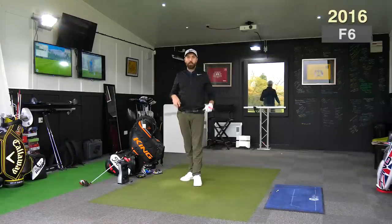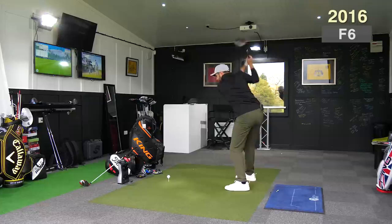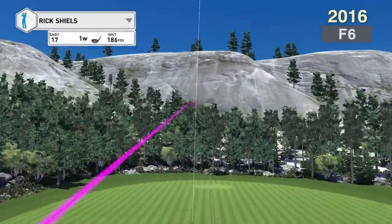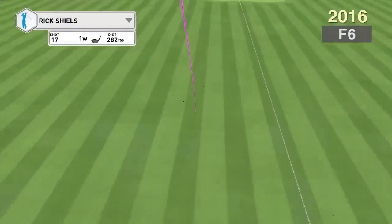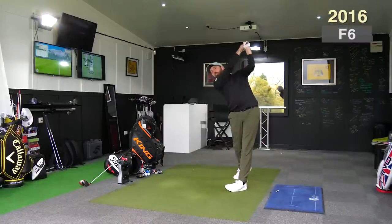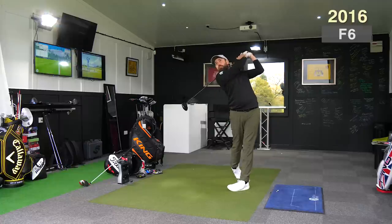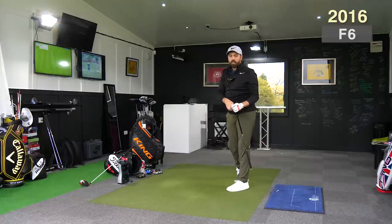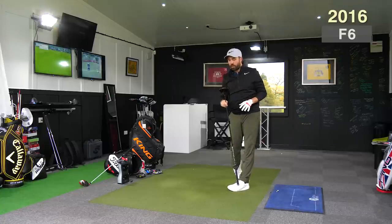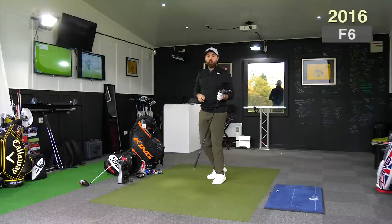9.5, same shaft as the last two. Black head, let's give this a whirl. F6 driver. All five with the F6. All right for distance, just found it a little bit less controllable, but actually probably felt and sounded the best. Next one, F7, the latest one, 2017 model.